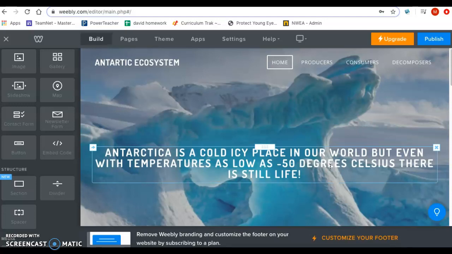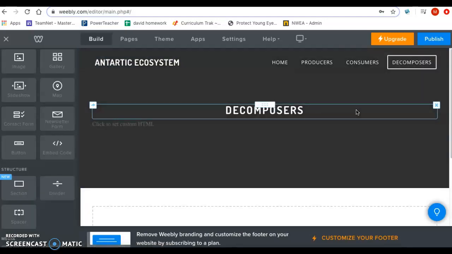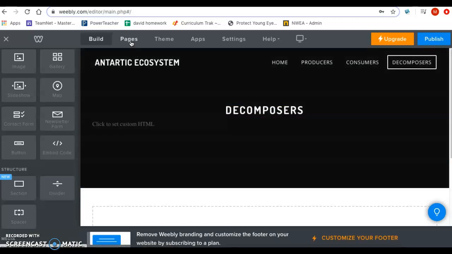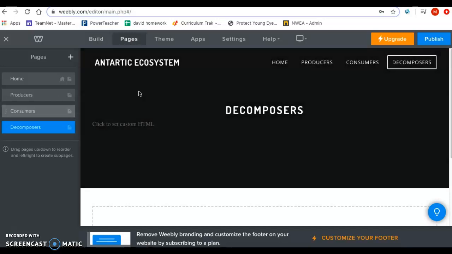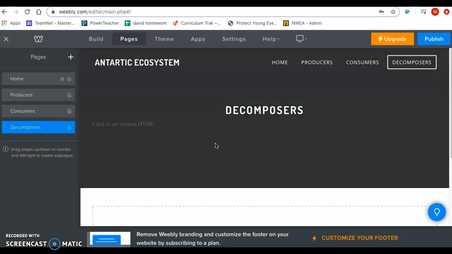Okay. So, boom, right here, like I said, I'm working on the decomposers. So I go to the decomposers page. It looks something like this. I just have to look something up. Good. Okay. One thing in my original, when I originally did it, my decomposers page, it had a different symbol here. It was set up as a blog, and I was having some trouble with that. And so I just deleted it, made a new page, and called it decomposers.